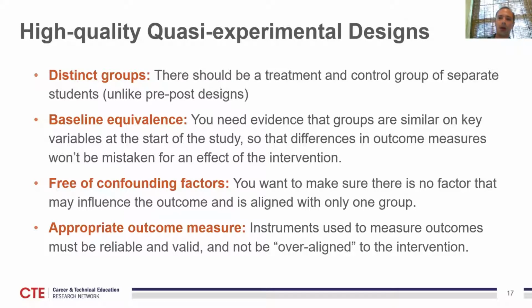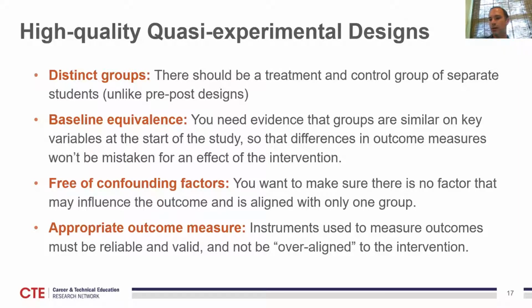A common confound is that there's only one unit in one or both conditions, such as if a new mentoring program is implemented in a high school and academic outcomes are compared with a nearby high school that did not have the program. In that case, you can't isolate the effect of the intervention because the intervention school and comparison school may differ in ways that are related to those academic outcomes. So to decrease the likelihood that some factors confound the results, both the intervention and comparison groups must contain at least 2 units, or schools in this example.